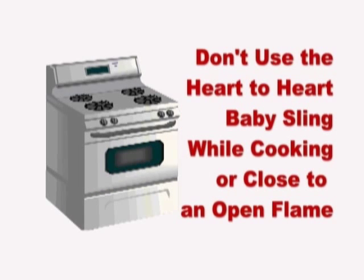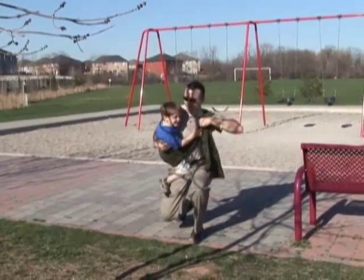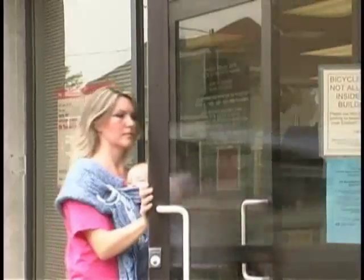Baby's hands are fast and curious. Support your baby with one arm when bending over, or better yet, bend at the knees. Be aware of your baby's body extending beyond yours when going through doors or walking close to furniture.